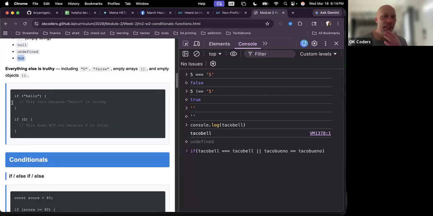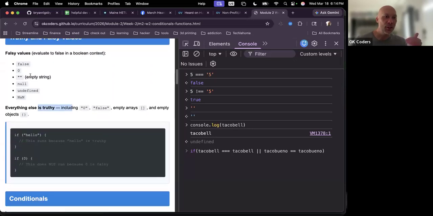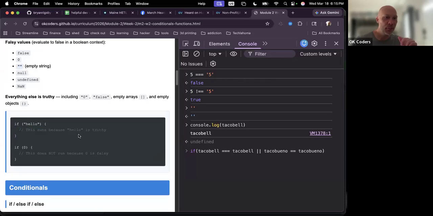Okay, and it does give an example here. So we're saying if the string hello, right? Is the string hello true or false? Just thinking about it, you're like, what do you mean, is it true or false? It's a string hello. But strings are truthy. Empty strings are falsy. So this would run because the string hello is truthy.